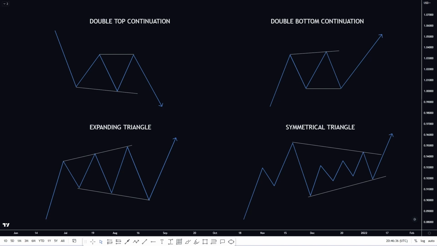So by being able to actually identify both of these triangles during some kind of impulsive and corrective phase, you'll be able to actually see this happening during the time, and you'll be able to understand these corrective moves a little better, rather than thinking to myself, well, I know we're in a corrective phase, but I don't know what I'm looking for, or I don't know how long this is going to last for.